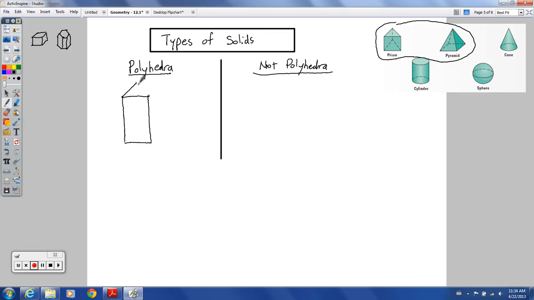And so here I can draw my triangular base, and I can draw a congruent triangle as best I can. That one may be not quite exactly congruent, but pretty close. This one and this one should be the same. They should be parallel to each other in parallel planes, and then this would be a hidden line right there. You wouldn't be able to see that. But a type of polyhedron, or a type of solid that is a polyhedron, is a prism.